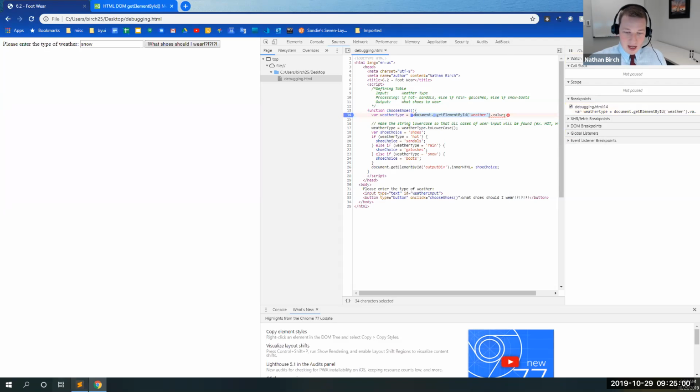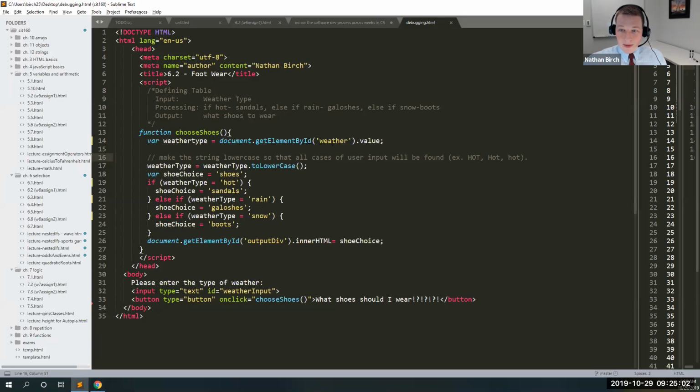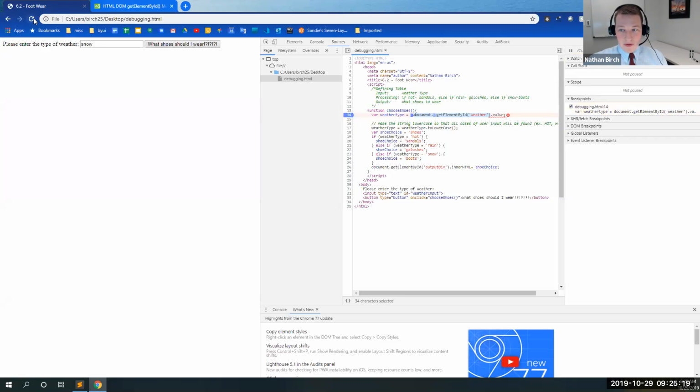Next thing I'm gonna check, I'm gonna come back to my code and be like, all right, well, these are both defined. Why isn't this? All right, I go down to my input and it's like, okay, input type text, weather input, the name's wrong. So I just paste that there, make sure that these match. It can be called anything, but they have to match. So I have that, I'm gonna refresh it. And I take out that breakpoint because we should be good to go. Again, you know, no more errors.